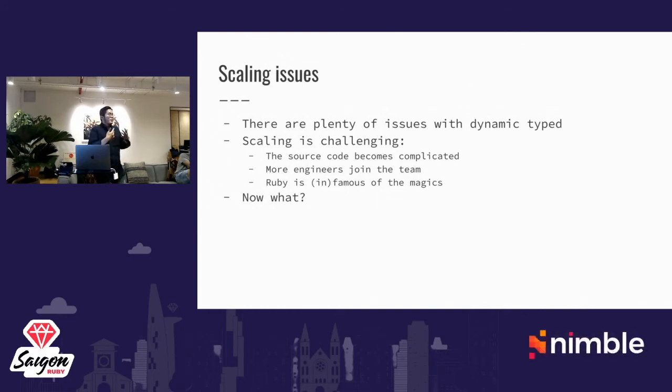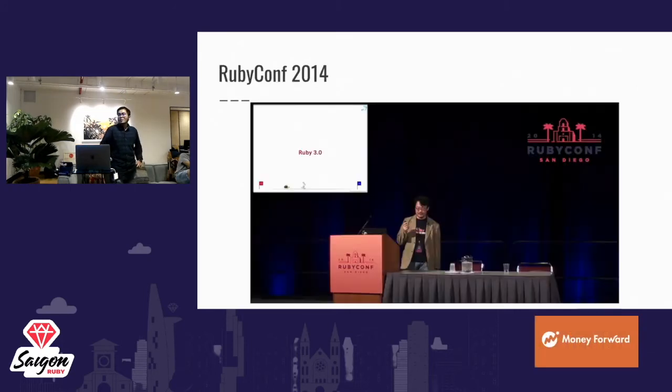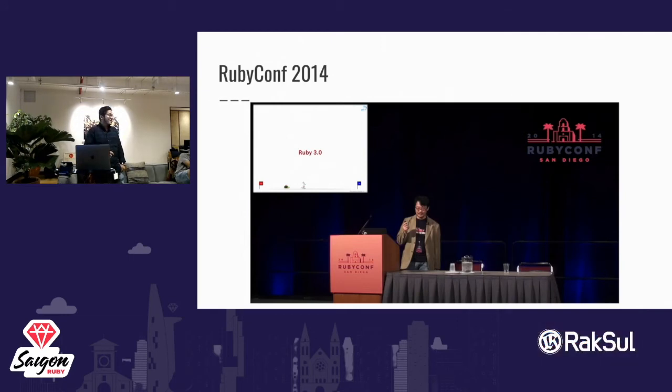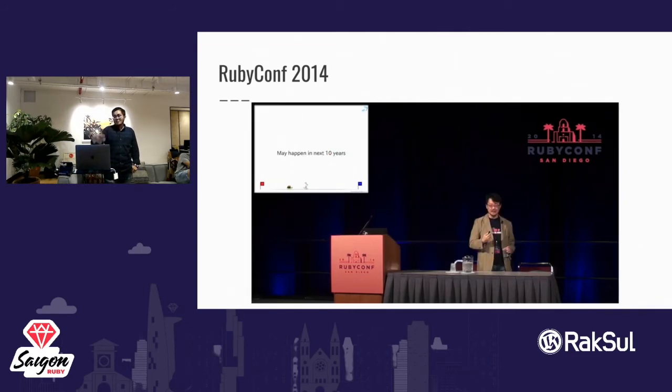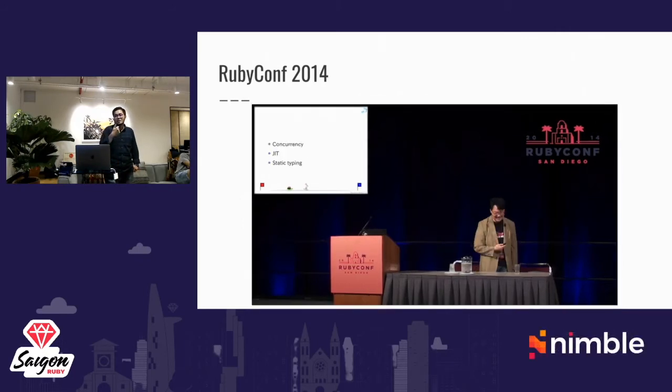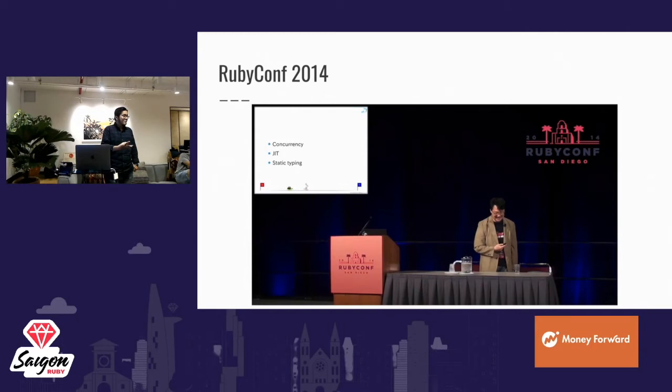And Matz already talked about that about 7 years ago at a Ruby conference. So yep, in 2014, he talked about Ruby 3.0, which has already been released just 3 months ago. And in this talk, he managed to bring up the new vision for the next 10 years. The three visions are about concurrency, just-in-time compiling, and static typing. There are three big items, and the top two are already deployed and released in Ruby 3.0. And today we cover the static typing.